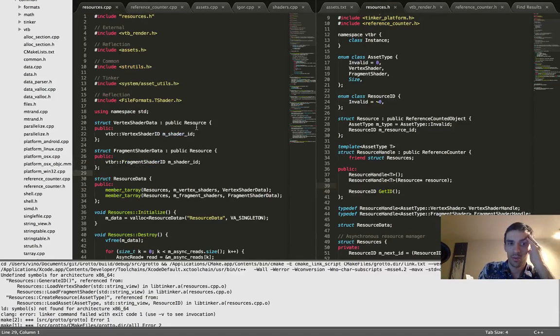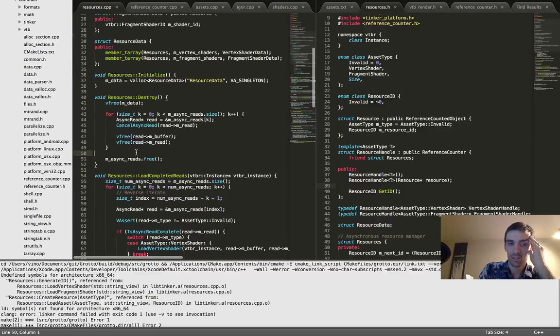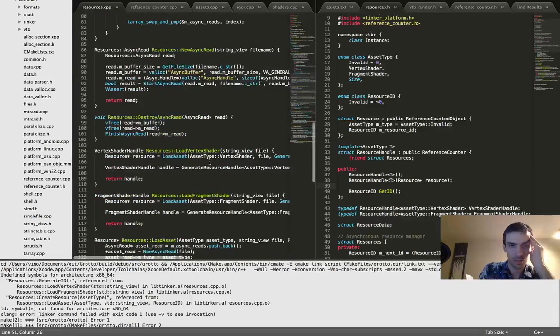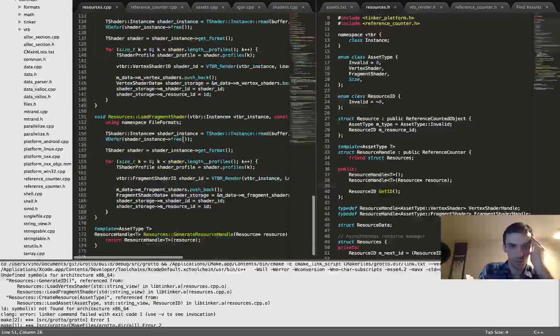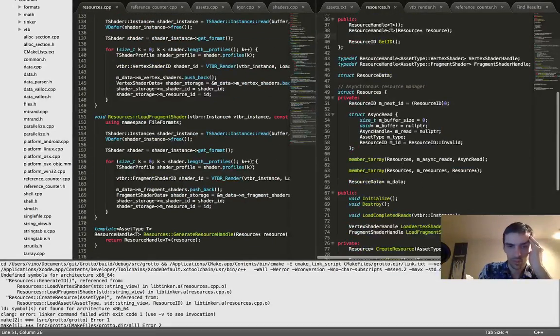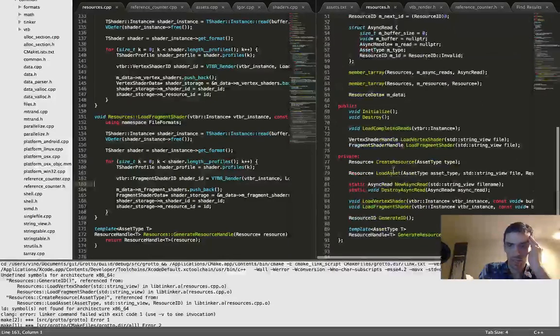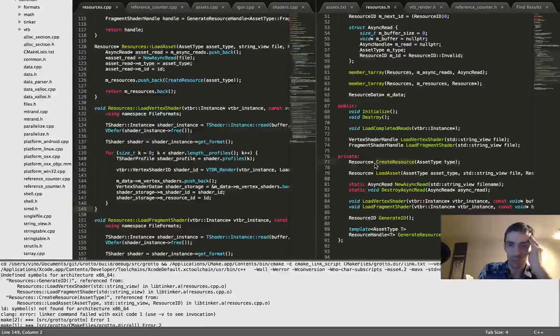And so when I destroy resources, right here, I destroy all the resources. I need to go through, and for one, I need to undo this create resource. I need to delete the actual resource pointers that I made.